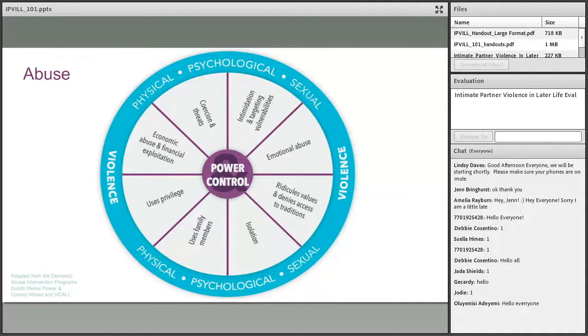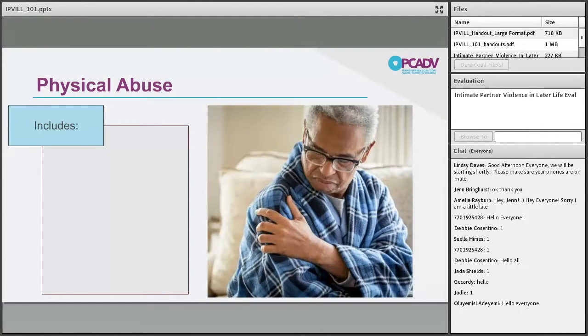So we're going to take a look at each of these spokes to walk through it so everyone can gain an understanding both of the tactics that are used and how domestic violence presents differently in this community, as well as getting familiar with the new wheel, so you can use it as a tool as well. So when we're talking about physical abuse, for people over 60 years of age, physical abuse can be more damaging and have longer lasting effects due to infection and other medical issues.